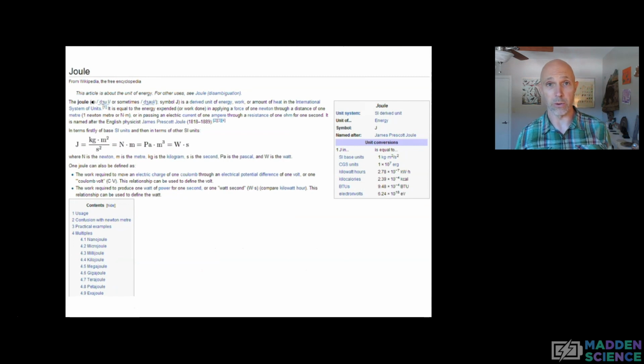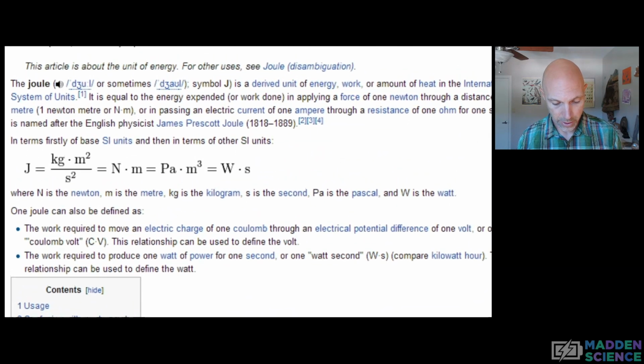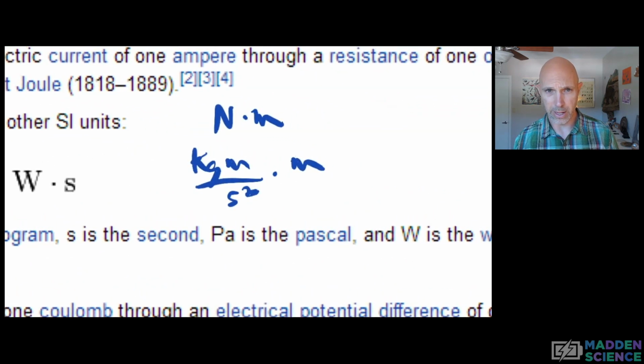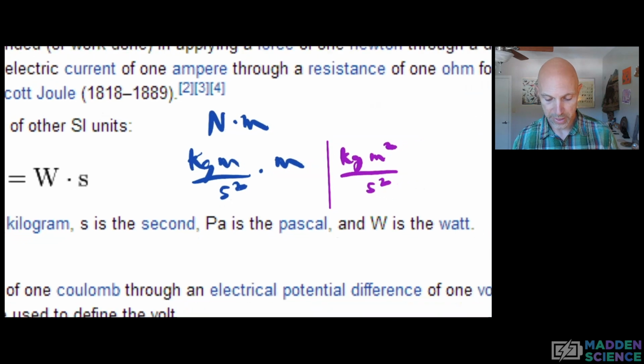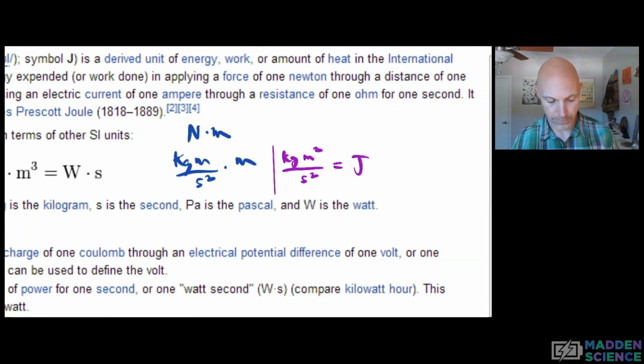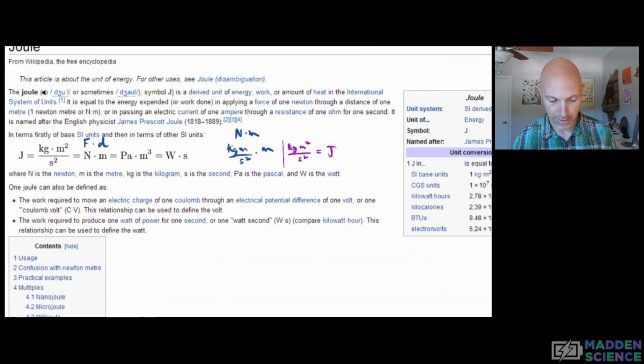Joules are going to be the unit for both energy and for work. So if you zoom in on this, check it out. We've got units which match up to our formula. Newtons are force, meters are distance. Force comes in newtons, so newton meters, right? And newtons are kilograms meters per second squared, and that's times meters. If we zoom in on that further, that gives us kilograms meters times meters, which is meters squared, divided by seconds squared. Now that is all equal to joules, and you can see those written out in that fashion.